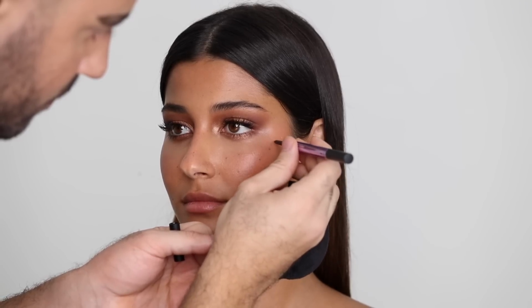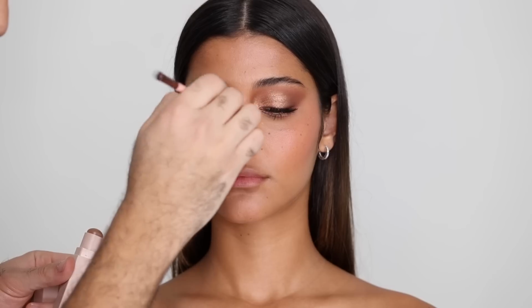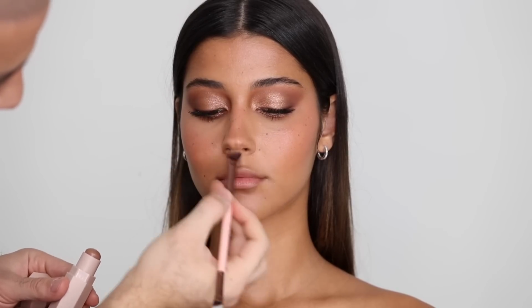I want to bring more shadows to Livia's nose, so I'm taking the Fenty Beauty Match Stix in Mocha and I'm just putting that on the tip of the nose. That's it. And blending that very softly, and as you can see, this kind of really sharpens everything.